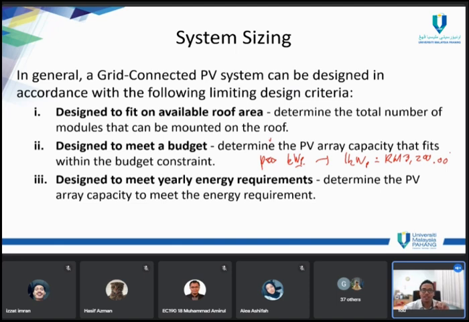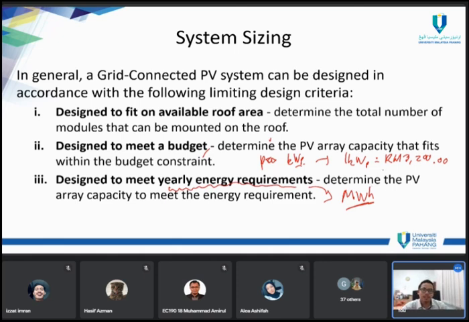The third one is quite strict because you need to fulfill it. When you say yearly energy requirement, it refers to the megawatt hours. This value, this megawatt hours, is the contract.